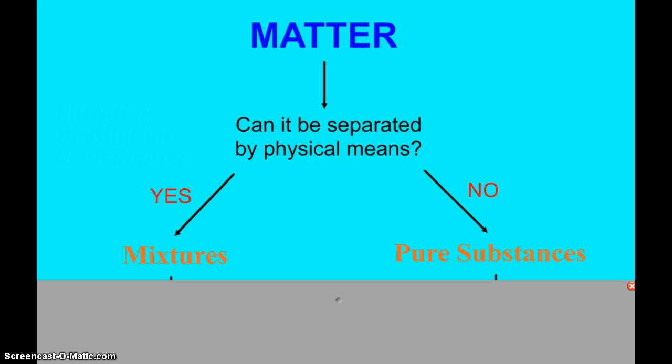But in the chemistry world, physically separating, oftentimes we talk about perhaps one of these methods. Filtration. If you have a solid and liquid kind of mixed together, you can pass it through some filter paper, and the liquid will go through and the solid will stay behind. Or distillation. Distilled. You probably recognize that word from water, distilled water. If you see those water coolers, a major company is called Distillata. And that's by using heat to heat up a liquid to its boiling point and separating the mixture that way. So when you take water and you heat it up, it boils, pure steam comes out. So you trap that pure steam, and now you have pure water. And it's separated from anything else that was in the mix before.